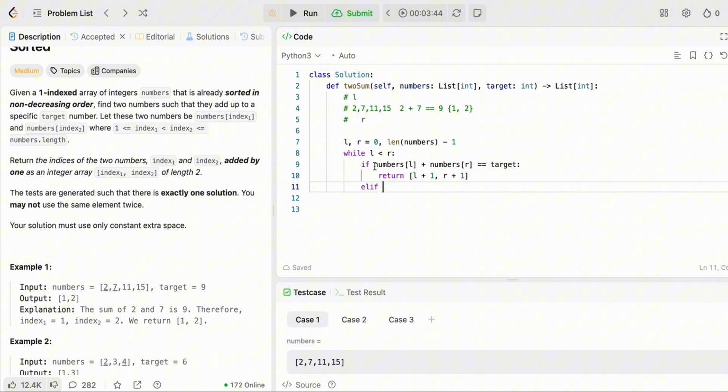Else if the sum is bigger than target, then we move the right pointer to the left, so right pointer minus 1. Else, which means the sum is smaller than the target, so we will move the left pointer to the right. That's it. Let's run it.